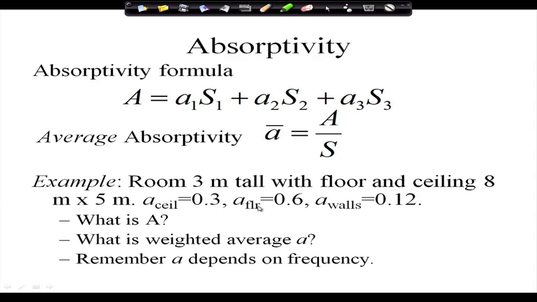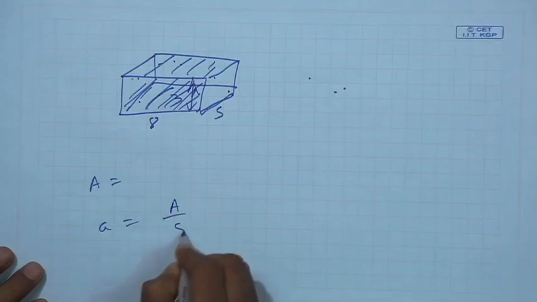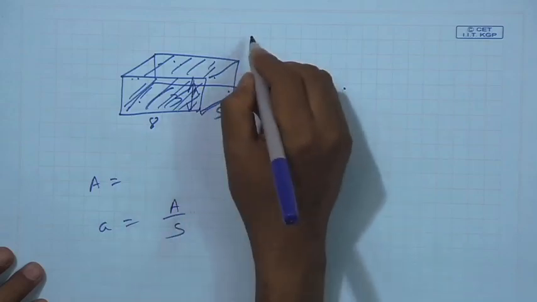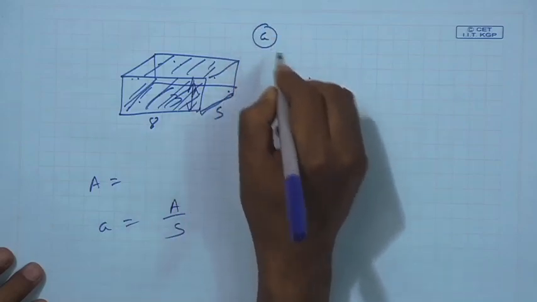Now, what is average absorptivity? It is nothing but capital A divided by the total surface area. Okay. But this absorptivity depends on frequency. If you see in practice, once you buy an acoustics treated material, the absorption coefficient is written with a frequency range. For this frequency it is this. Up to this range it works, after that frequency it may not work, absorptivity will totally change. So, absorption coefficient is frequency dependent.